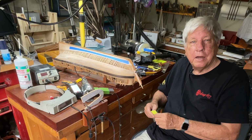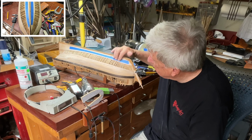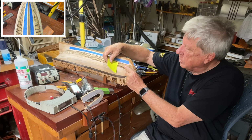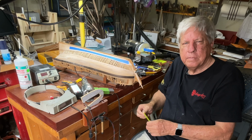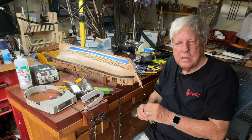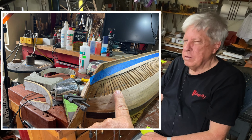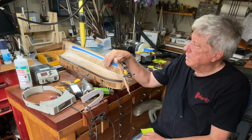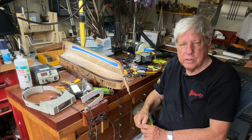As we're getting closer to the end, of course, I have to follow the advice of Greg. And so what I've done is I put some tape here and taken a series of marks and put my tick strips along and then divided by the number of strakes. And so I've come to a fairly good understanding of the various sizes. I have one little issue. It seems just at the front on the starboard side there's a little more space than on this side. Other than that, the two sides are fairly close to each other, very slight difference, but that's to be expected.